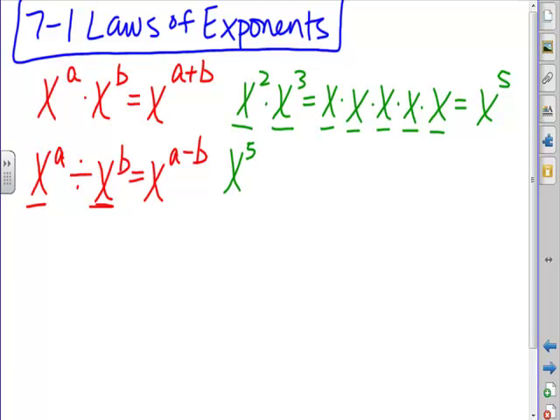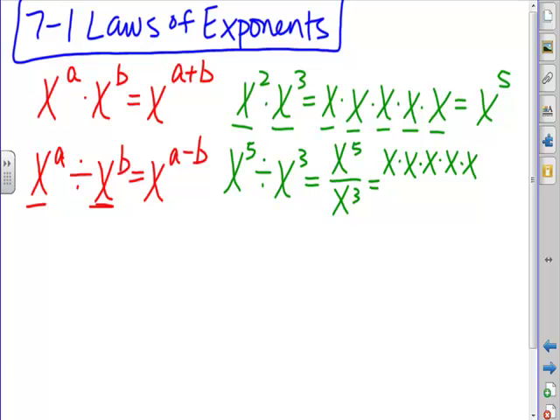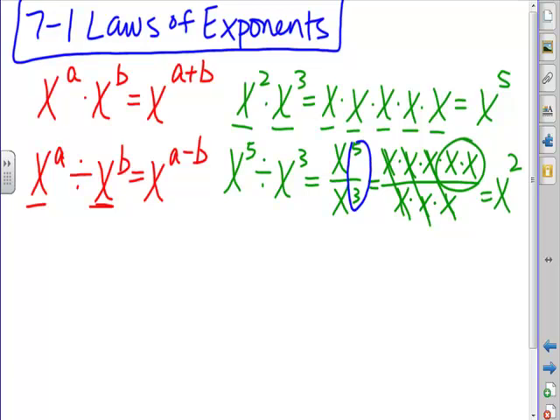I bet a lot of you remember that, but just to grill it into your head, say I have x to the 5th divided by x to the 3rd. If you recall, that's the same as a fraction, x to the 5th divided by x to the 3rd, which is the same as x times x times x times x times x, 5 times, over x times x times x. That would be 3 times. And if you remember about dividing out when we're multiplying on the numerator and denominator, these guys just divide out to be the number 1. And so what we have left here is x squared. And in the end, it really is much easier to just take 5 minus 3 to get to that 2, especially if those were big numbers.